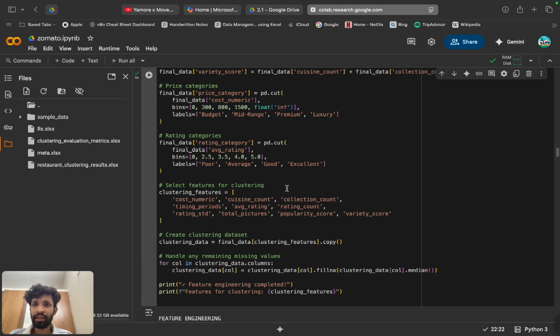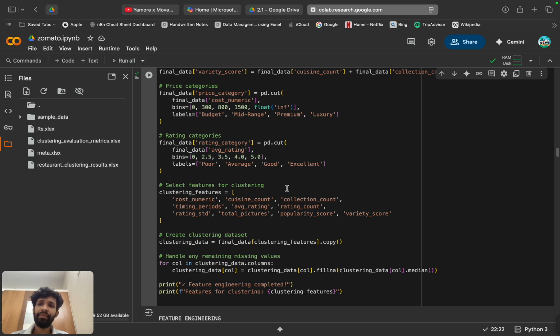Let's break it down. It's a popularity score, a new feature. It calculates multiple ratings, count, average rate, and divides into 5 steps. It attempts to create a single metric that captures both the volume and quality of the reviews. A variety of scores like A score, B score, C score, depending upon the restaurant and the reviews they have provided, and the price category and rating category are also included in this one.